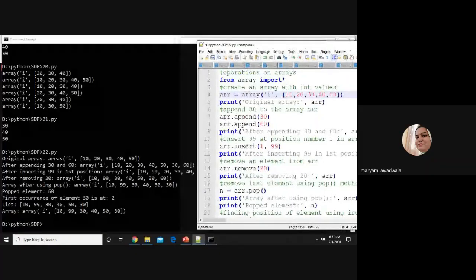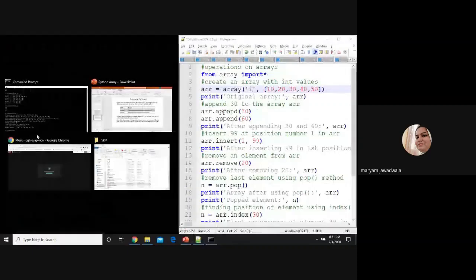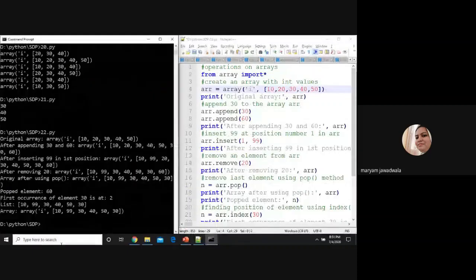Okay, this is my program 22.py. So first this is my original array, and after that if I use appending on the array, then it will display the elements. Total 7 elements are there, right?